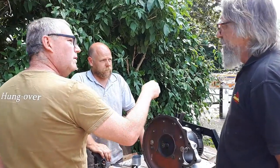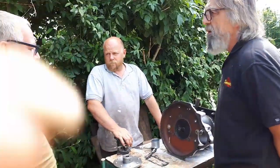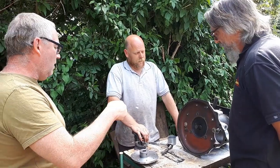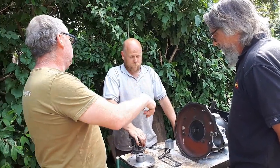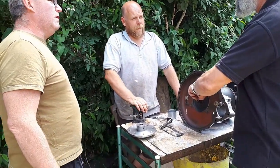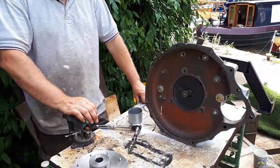I think more case hardening would be a mil at most. Yeah. So once you've got through that, we can actually drill through it. Yeah, I bet where you've ground that spline off, you'll have gone through it anyway. Yeah.